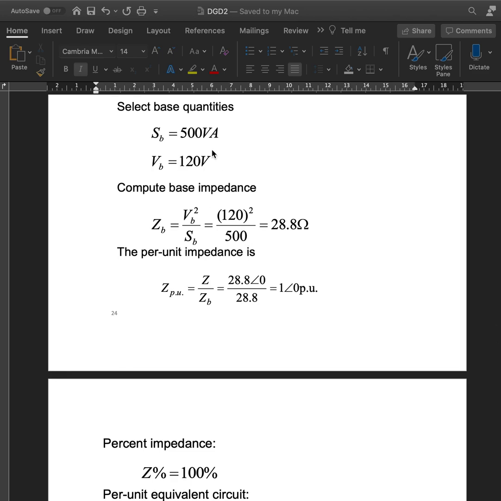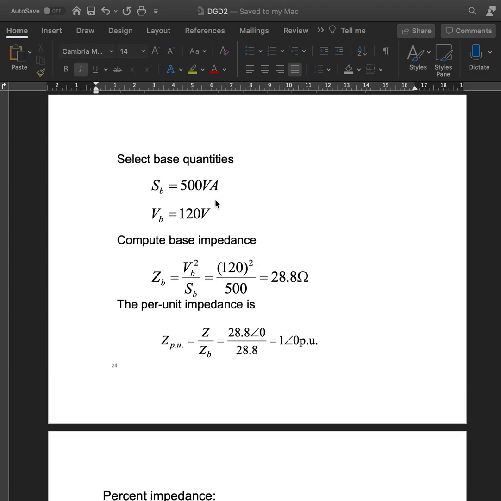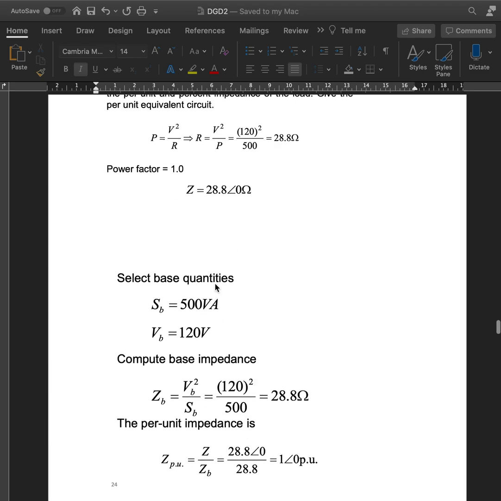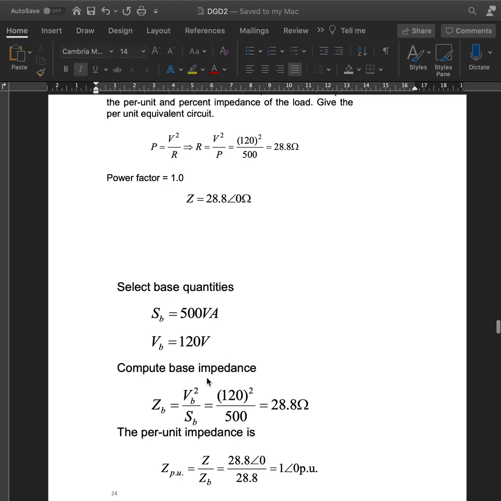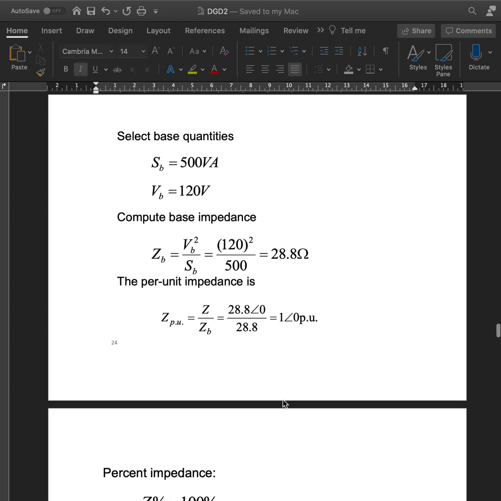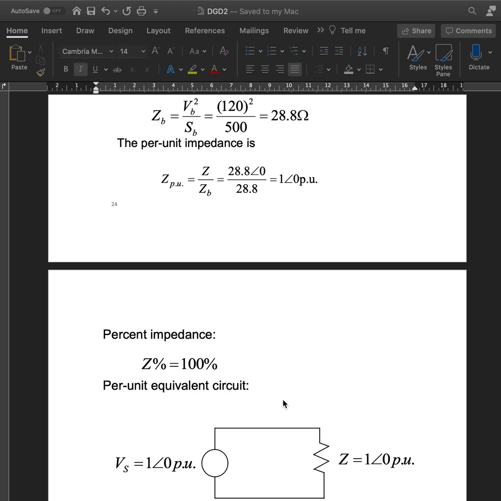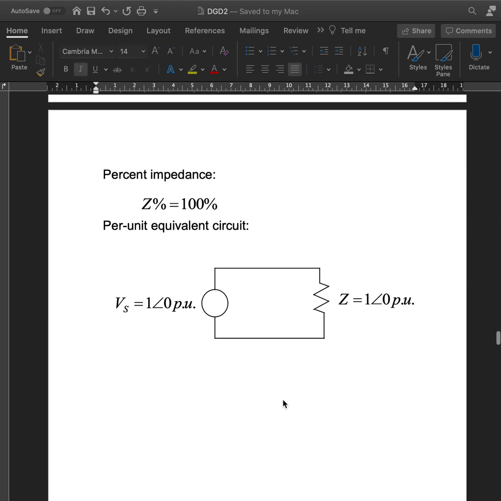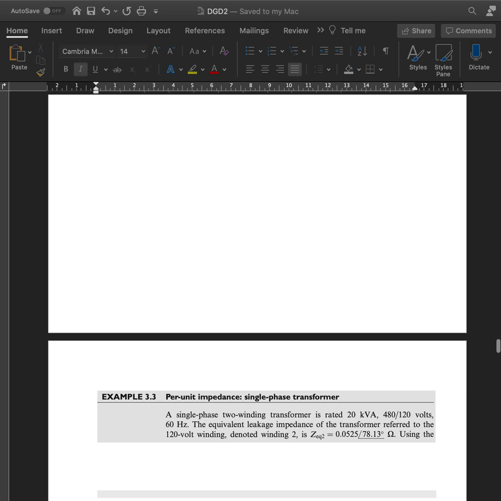Some base values could be different, given to you according to the questions. However, you can keep them the same here. This was easy for a calculation, just to show how it is done, as you have to calculate the base impedance too. So you can always choose something. Let's say the power given was 1200 and the voltage given to you was 200. Then the result would be a little different, and we will get a per unit impedance that is a little different, basically something smaller. Then you can say it will be a certain percentage of what it is at that point. For us it remains the same at this point.